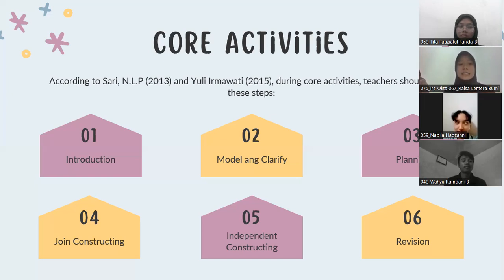And the last is revision. In this step, the students may check, discuss, and evaluate their work with fellow students as the teacher guides and facilitates it. They may check, discuss, and evaluate the linguistic aspects, text structure, vocabulary, punctuation, and others. The function is to make the students realize their mistakes in writing so that they can improve their writing skill and become a better writer.